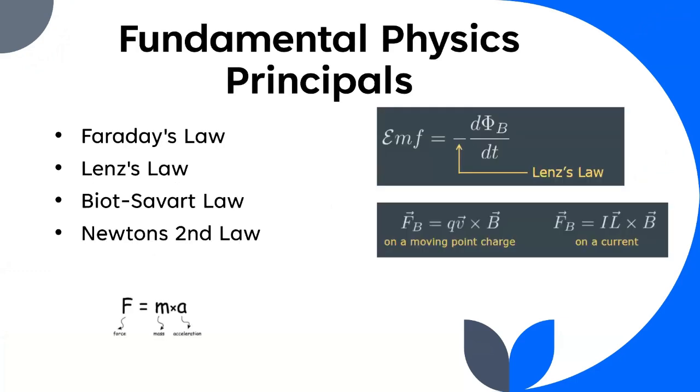seconds. So the fundamental physics principles used in this lab were Faraday's law, Lenz's law, Biot-Savart law, and Newton's second law. So Faraday's law is EMF is equal to the time derivative of magnetic flux, and Lenz's law adds this negative sign, which is for the induced current, which is the opposing force. And using Biot-Savart law, we can derive these two formulas right here, which give us magnetic force.